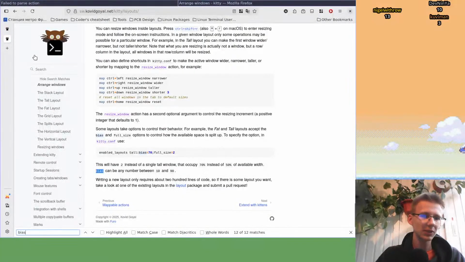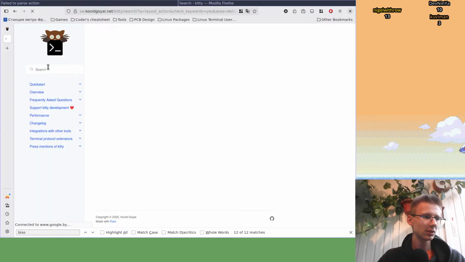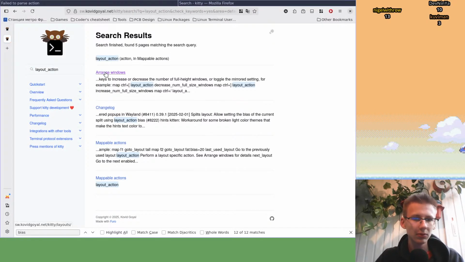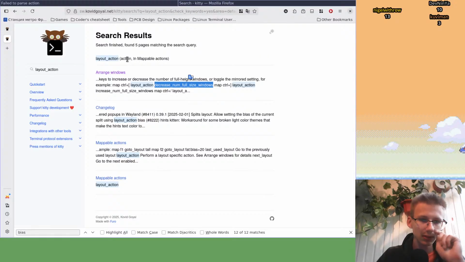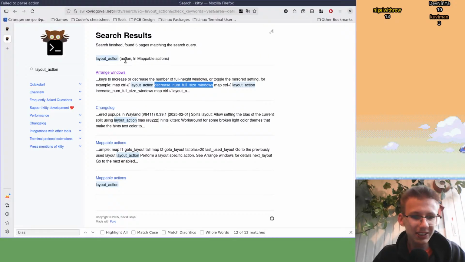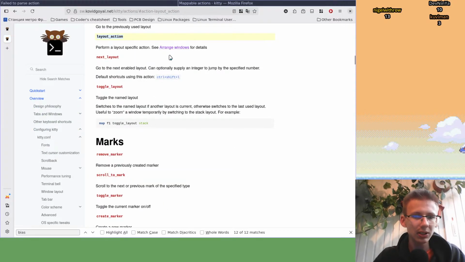Okay, let's look at layout actions. Layout action. Decrease num full size windows. What? Can I decrease bias? Mappable actions.